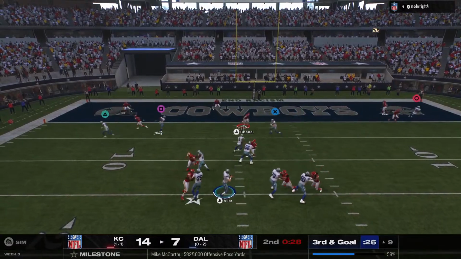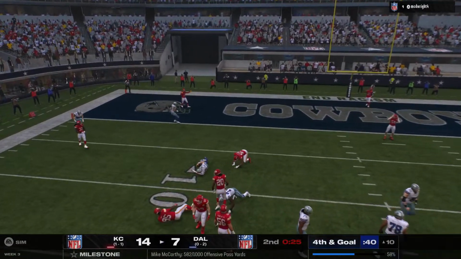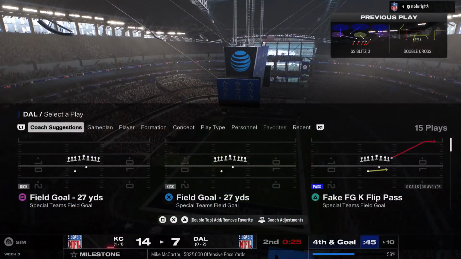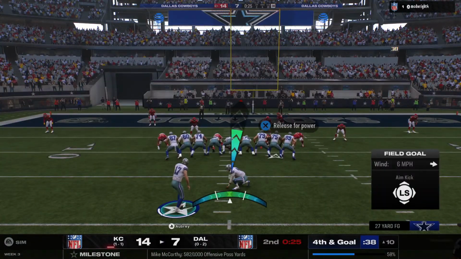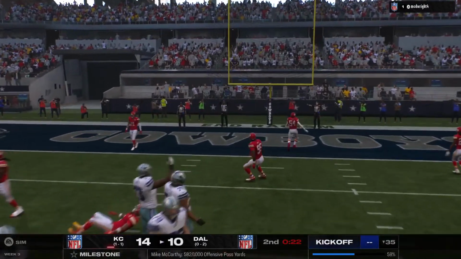They'll look to throw on 3rd and goal. Under pressure, down he goes. Sacked at the 10. The Cowboys signal for their 3rd and final timeout as they'll stop it with 25 seconds to go here in half number 1. And his kick is good.